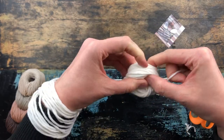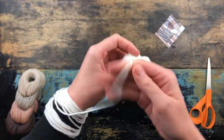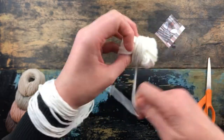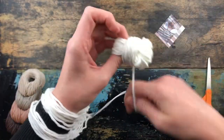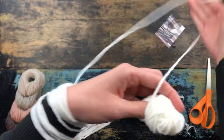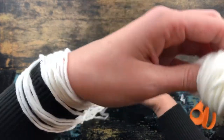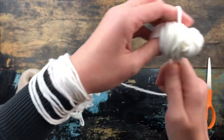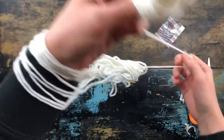I always ended up just about wanting to throw it in the trash, and this is an expensive yarn so you obviously don't want to do that. But as you can see it's working out very nicely by just simply unwrapping it from my wrist. The most important part is when you are first putting it on your wrist, making sure it's kind of level — you see how the strands are kind of in order? You don't want them rolled up otherwise you'll still have a mess.